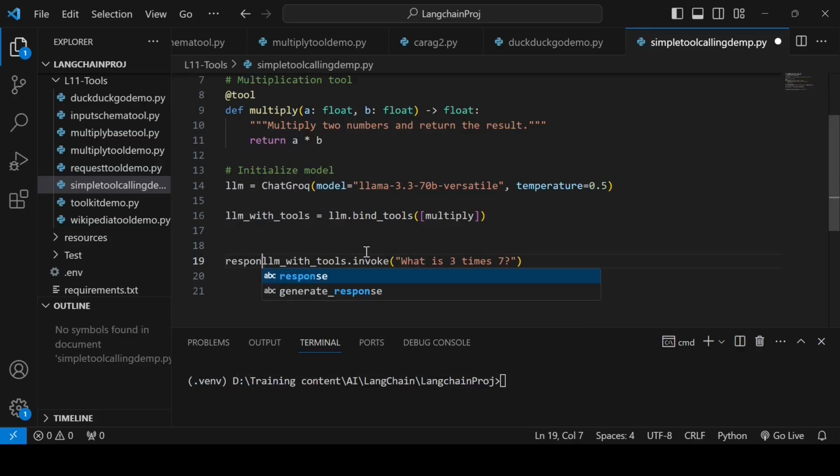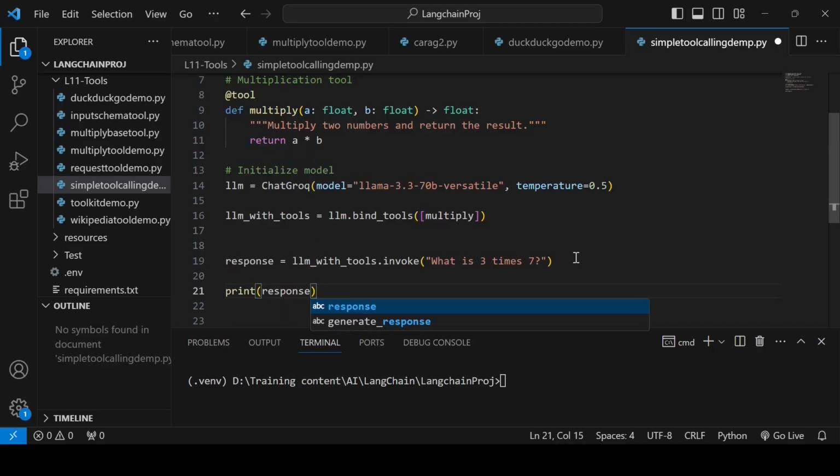I'll get a response and we'll print that response. So let's first run it till here only. It is not yet complete, but seeing this response will give you an idea of what a tool call looks like, what you get from the LLM, right?